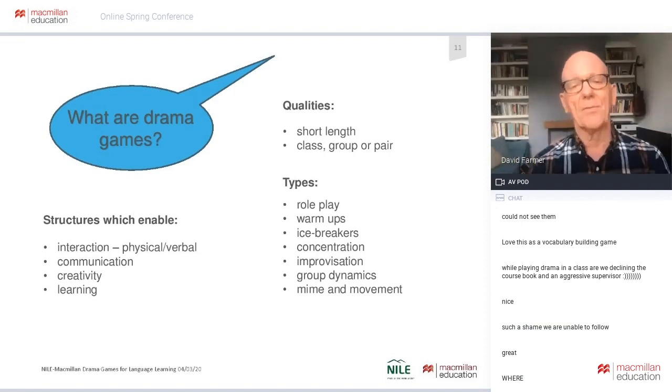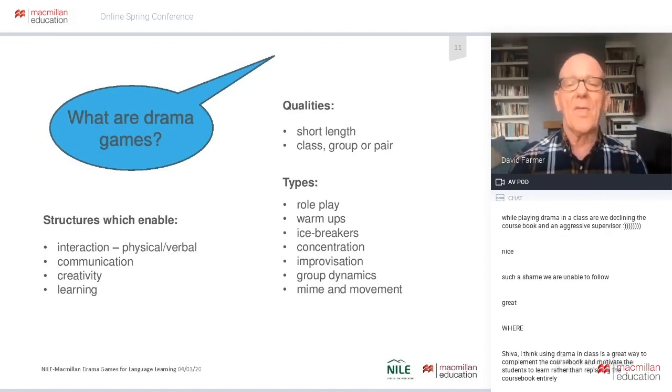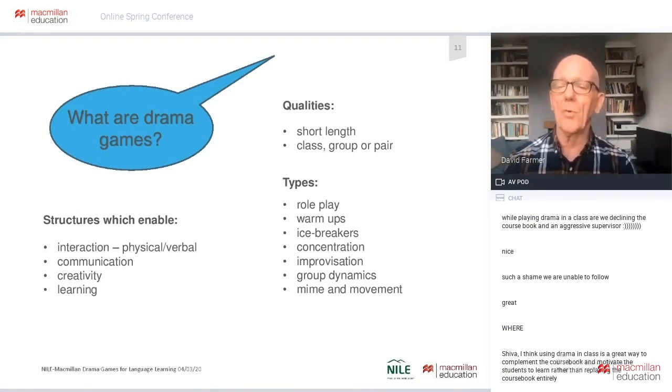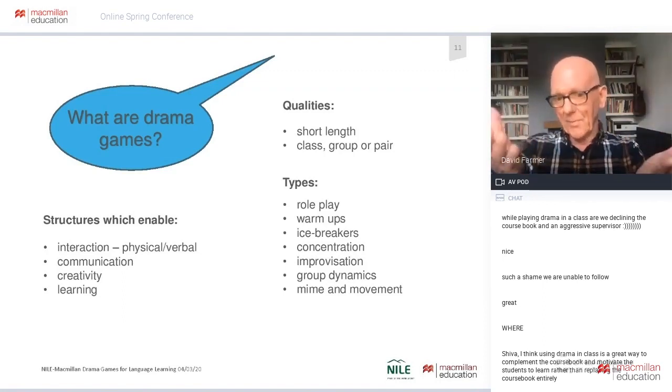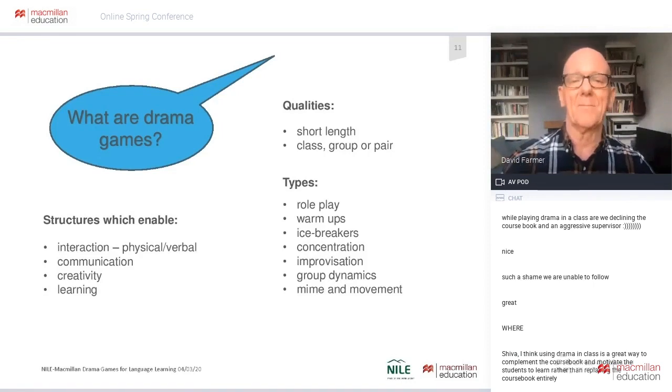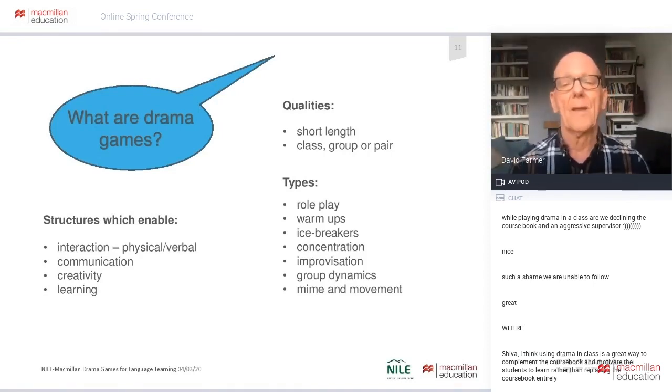The qualities of drama games are that they are generally short in length. They can be done with the whole class, with a group, or with a pair. And some of them could even be done online. I have played these games online where I could hear people on the other side, and it's amazing what you can achieve.